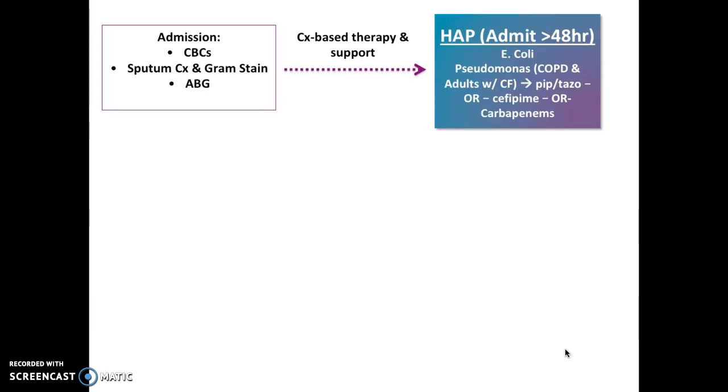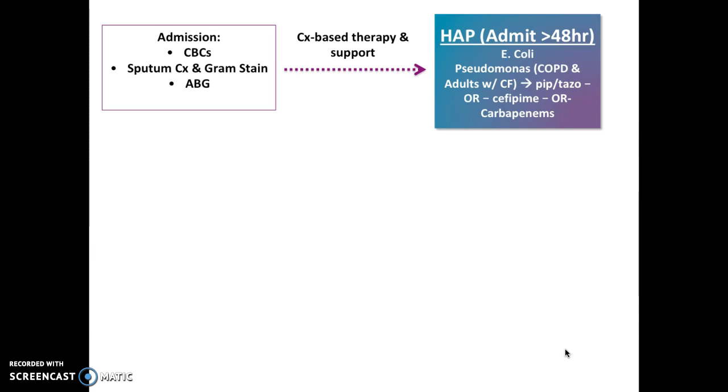When you admit people, this is where you might want to think about tailoring your approach for antibiotics. You're going to be getting the CBC so you can start trending their white blood cells. But you also want to get a sputum culture and gram stain it so you can think about what the sensitivities are and the type of pathogen. You also might want to consider getting an ABG if they're bad enough to see about any metabolic deformities. So again, you're tailoring now based on the specific pathogen and giving them support.